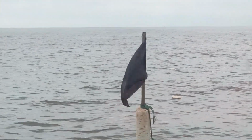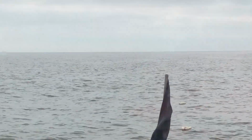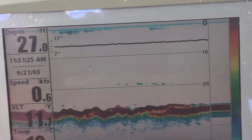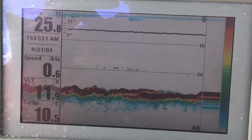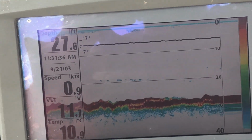It's quite nice sitting off here, really. It's very humid and warm. I think that's sitting about 15 degrees. But if you look at the plot, there's a little bit of fish coming at around 20 foot. There doesn't seem to be a lot of fish here. I don't know why, but there doesn't seem to be as many fish as last trip. But we were right in the beach then, so that could be totally different.